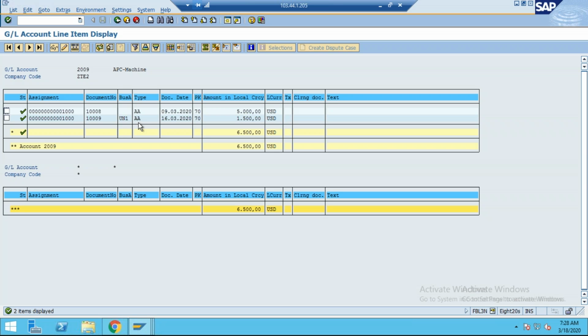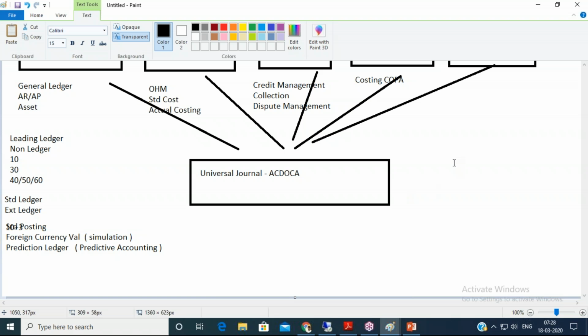The moment a user posts any asset transaction, whether directly through finance or through the logistics system, it is going to generate multiple documents. With reference to the operation document, you get the asset document. As I told you about the pain areas, delta depreciation is not applicable, not required. Another one, reconciliation, is also not there.